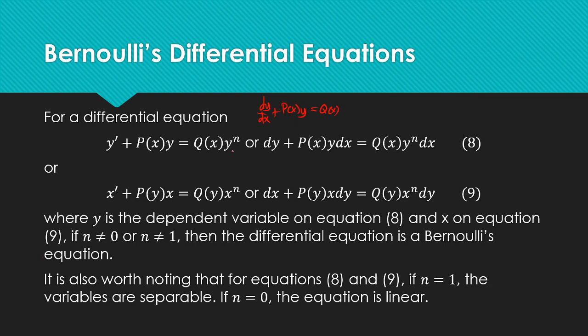Yan. Now, if ito yung Bernoulli's equation natin and n is equal to 0, magiging linear siya. Kung n is equal to 0, ito yung kakalabasan niya exactly na form. And kapag n naman is equal to 1, makakancel yung y dito, tsaka yung y dito. That will be a variable separable na differential equation.